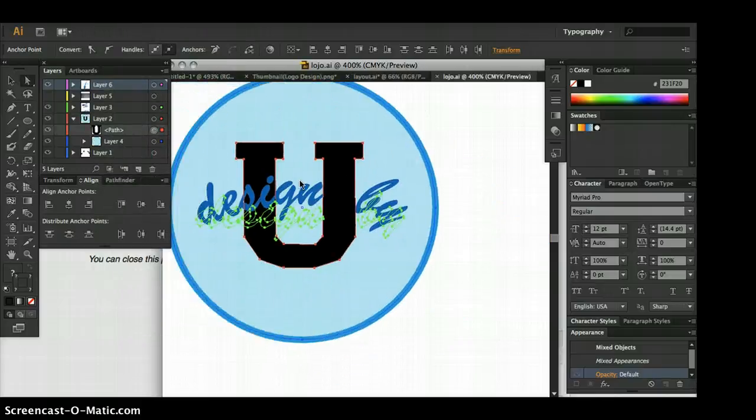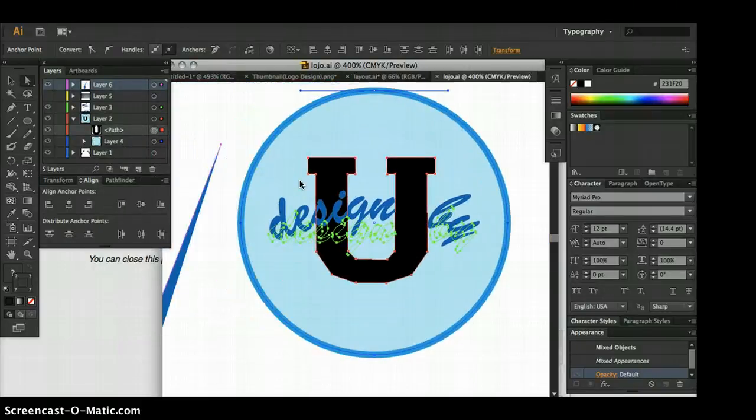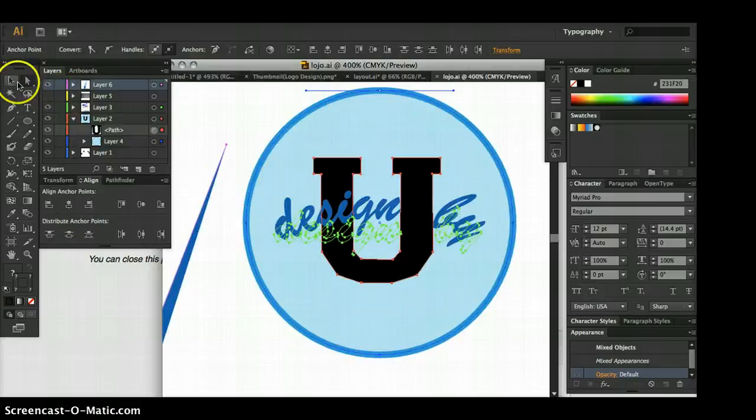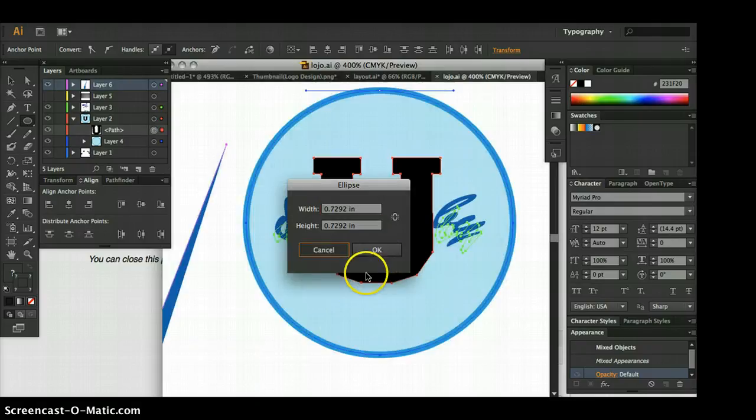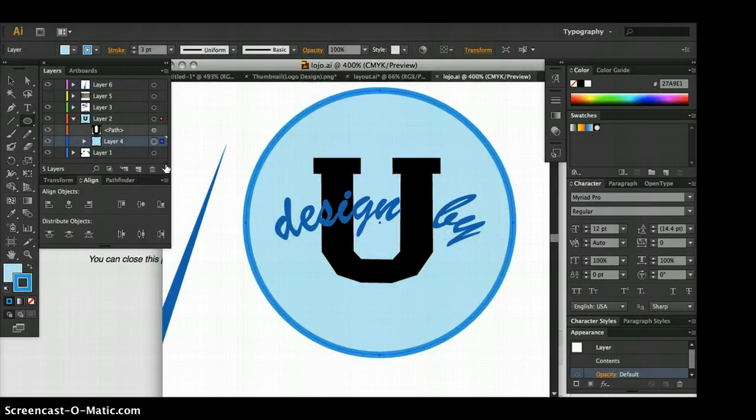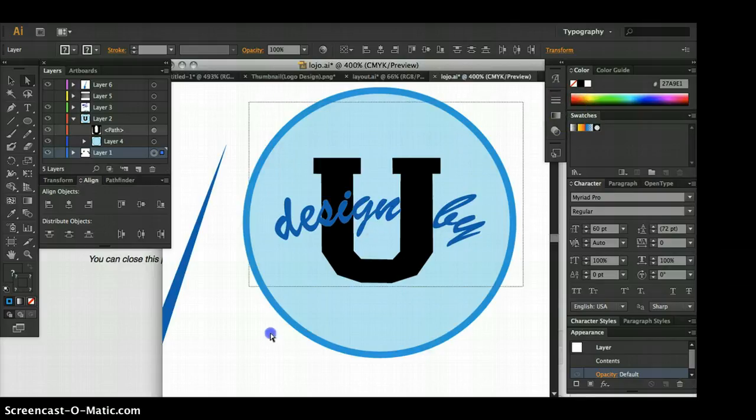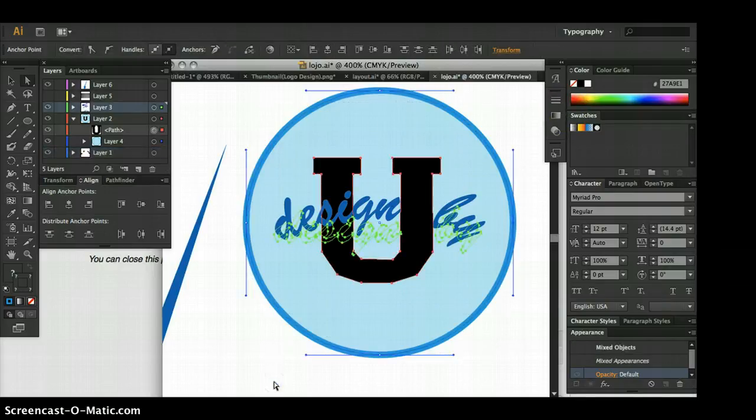Yeah, that's better. So using this select tool, I'm gonna try to get the whole circle without getting that random thing.